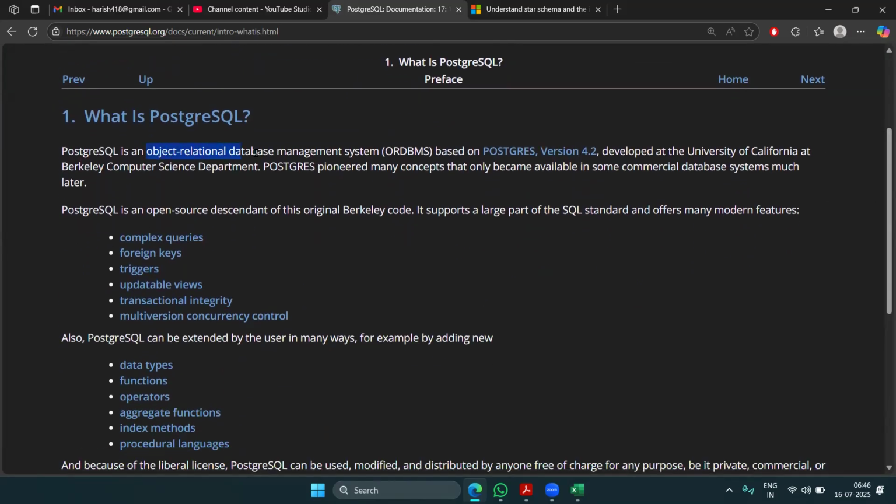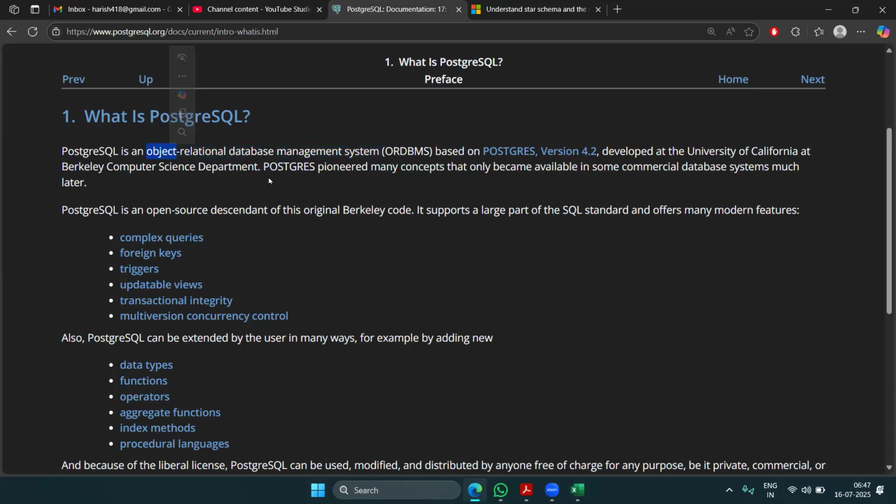PostgreSQL is an Object Relational Database Management System. If you remember in yesterday's class, I explained the Relational Database Management System, where the tables are related to each other to support one table with another. Like a dimension table is going to support the fact table by storing the maximum information in the dimension table, and a reference would be included in the fact table, right? Similarly, object oriented also.